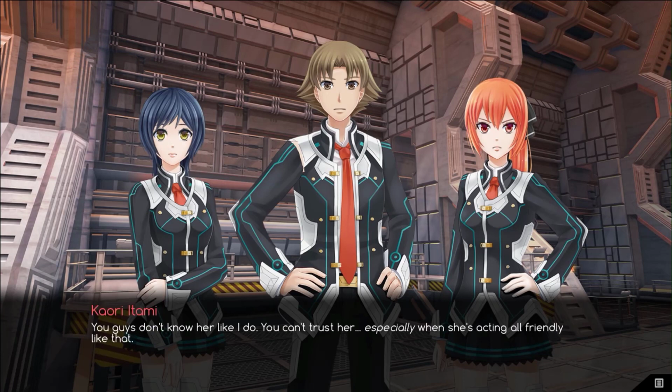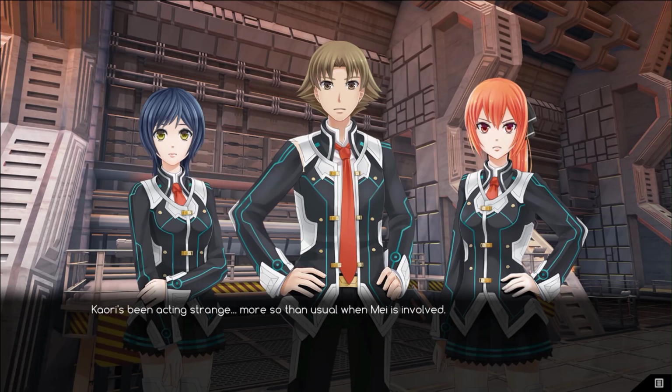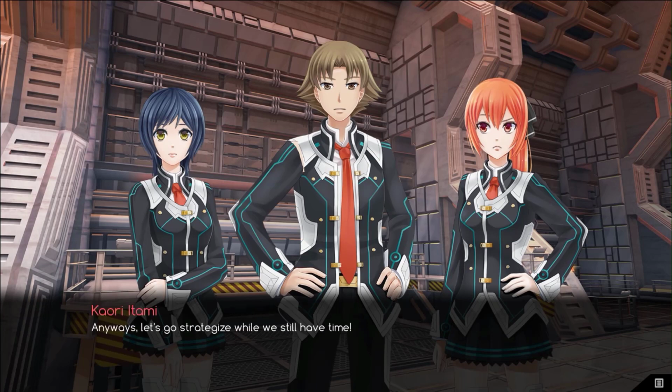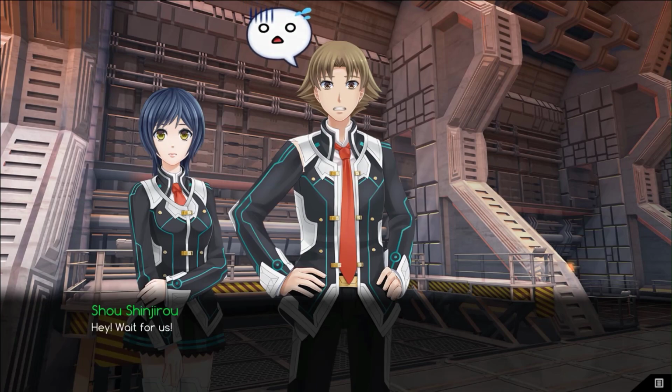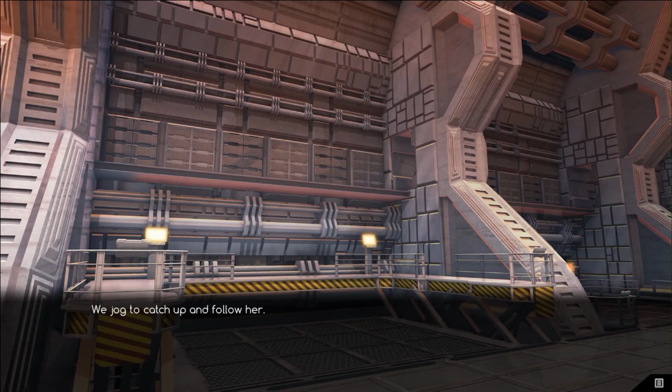You guys don't know her like I do. You can't trust her, especially when she's acting all friendly like that. Girl's been acting strange, more so than usual when Mayu's involved. Anyways, let's go strategize while we have some time. She doesn't wait for us to answer and begins power walking towards the pre-combat rooms. Hey, wait for us! We hurry to catch up and follow her. It's bad because she might not be thinking clearly for that battle. After a quick change into our pilot suits, we meet at the holodesk.